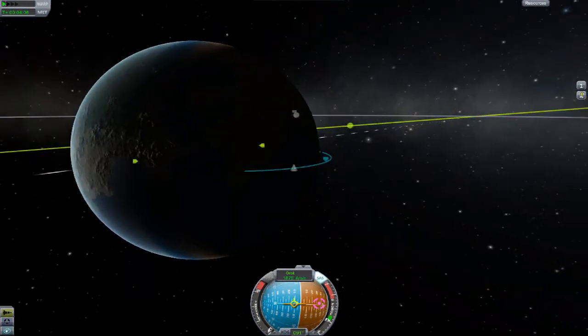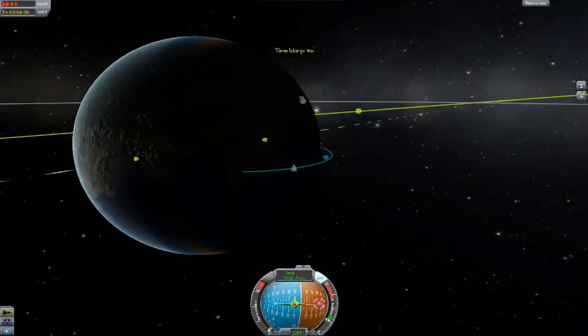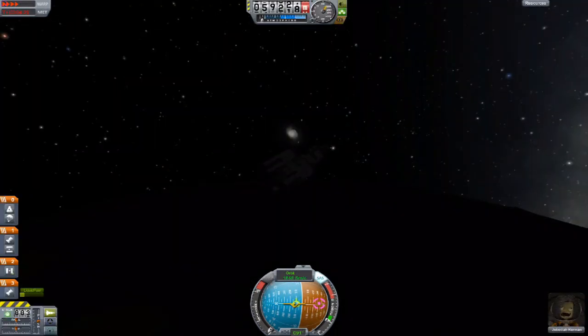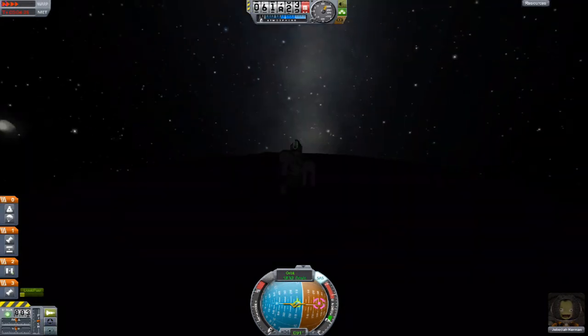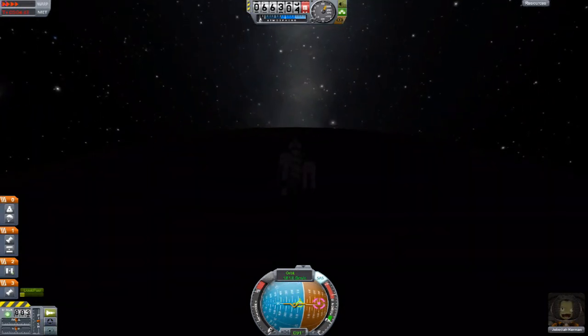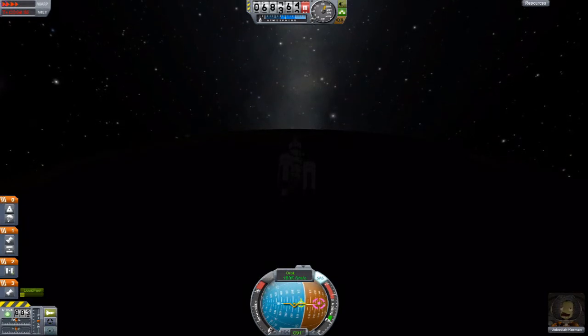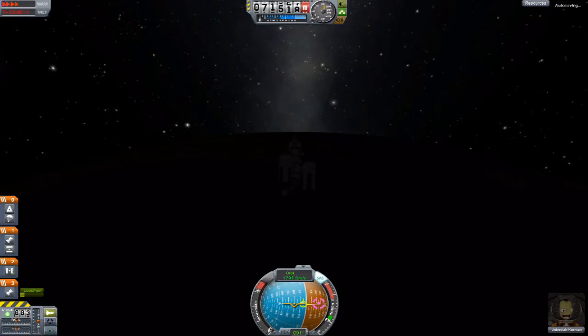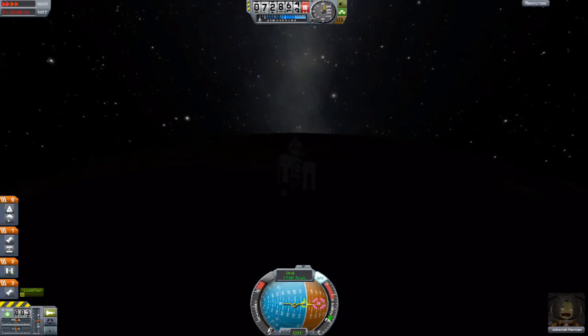Okay. So we're up to 75,000. Let's zip up to the apoapsis. Actually, let's do this from map mode, because we can look on the horizon in the direction we're traveling and see if we can't see Minmus rise. Let's watch as Minmus rises. Oh, perfect timing. Thank you. They got what I was going for.